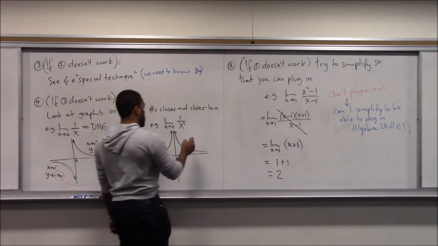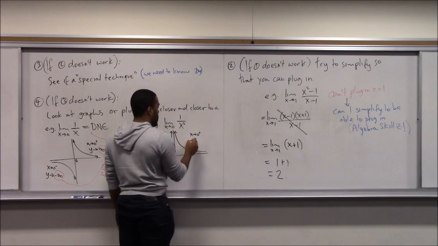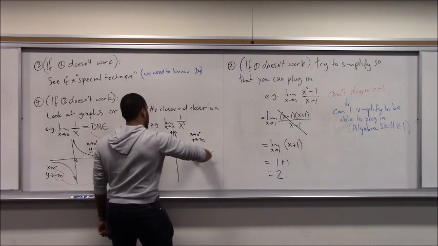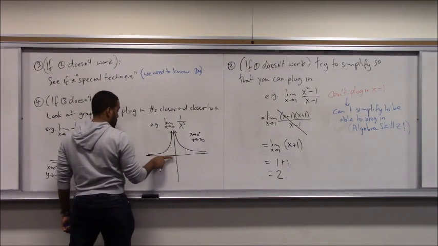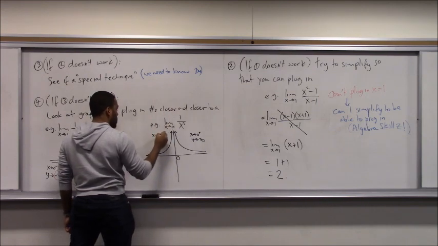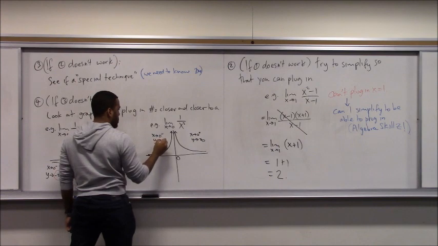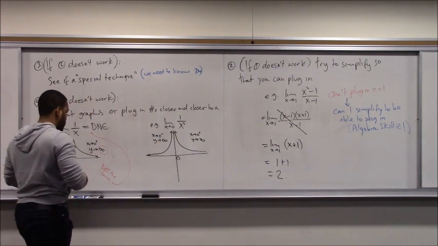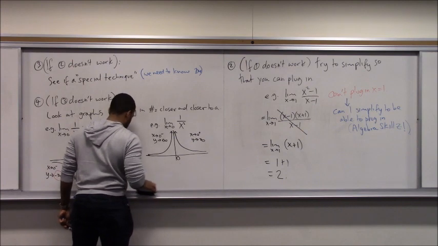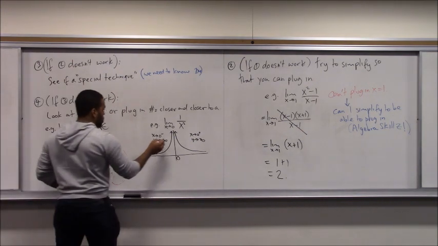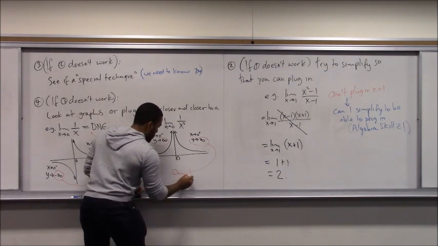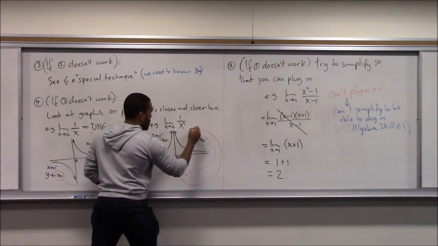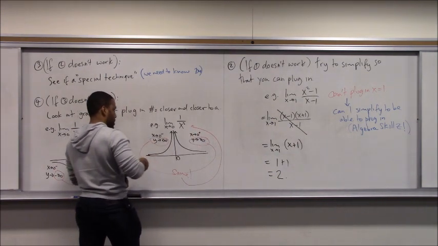And now you can, again, go one side at a time. As I approach 0 from the right side, my y value goes to infinity. Coming from the right side, as I get close to 0, the y coordinates are shooting up. Coming from the left side, as I get close to 0, the y coordinates are also shooting up. So the y is also infinity. Then I would make the astute observation that these are the same, and that would mean that I'm going to fill in infinity as the answer.